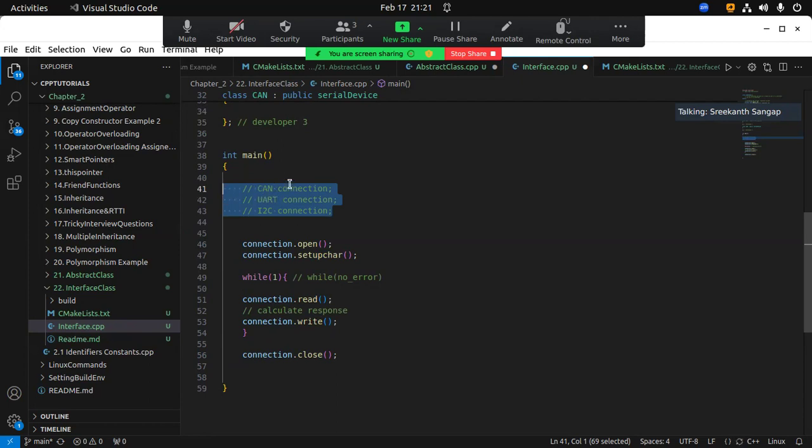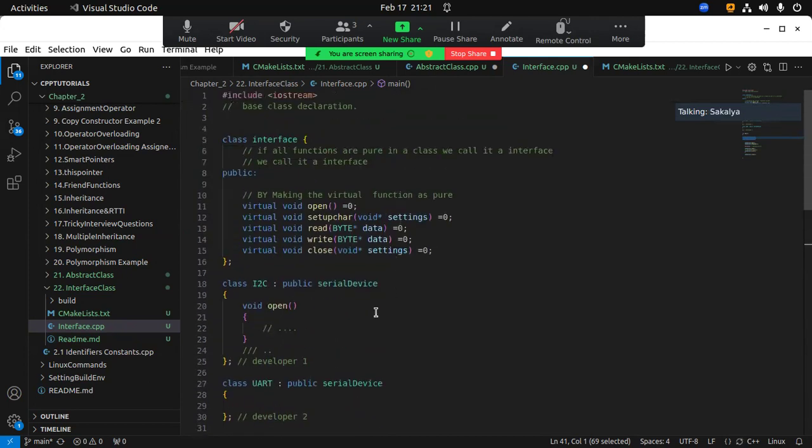So we can say CAN, UART and I2C are the interfaces of this. These are the physical interfaces. This is a base class, for which I have just given the name interface.